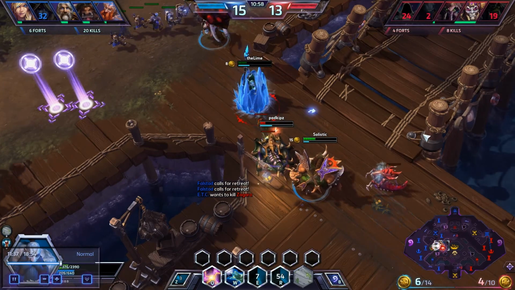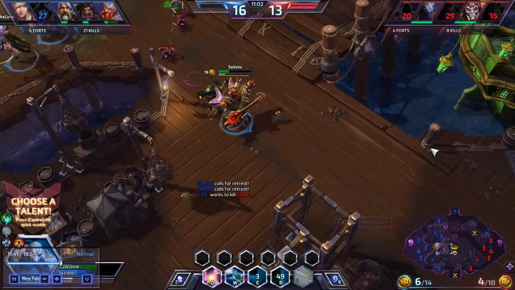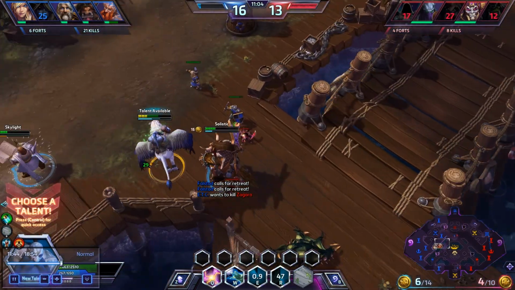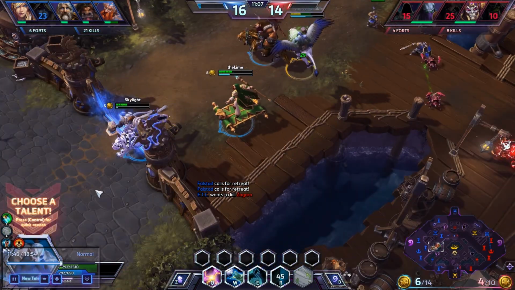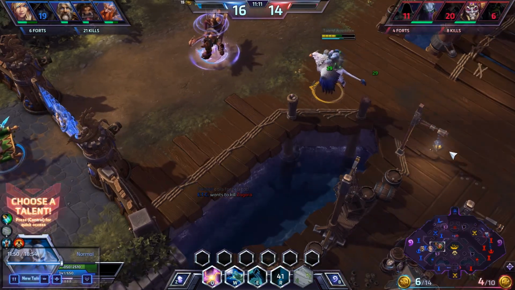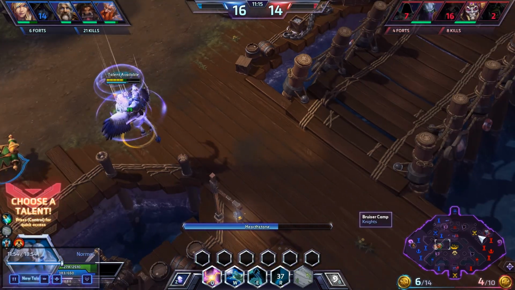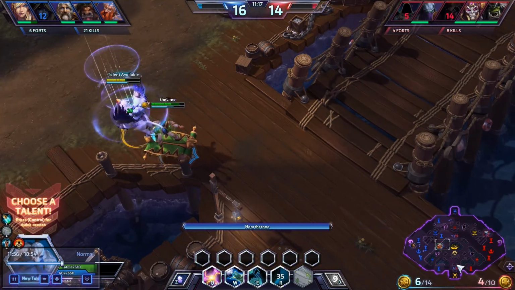So you really don't want to try and fight this. We managed to kill the Zagara, and we just want to get out of here now. The enemy team does have 3 players dead, and we could try and turn in with 4 of us. But if we get hit by something like a Void Prism into a Vengeful Spirit, that'll probably end us. So it's not worth taking the risk. So we're going to heal out.